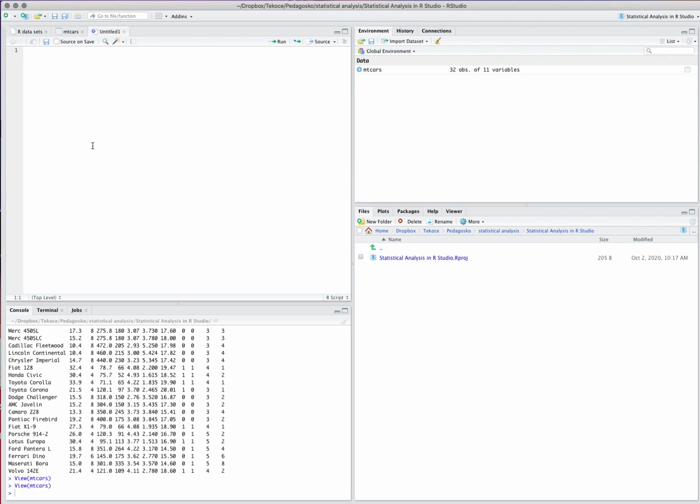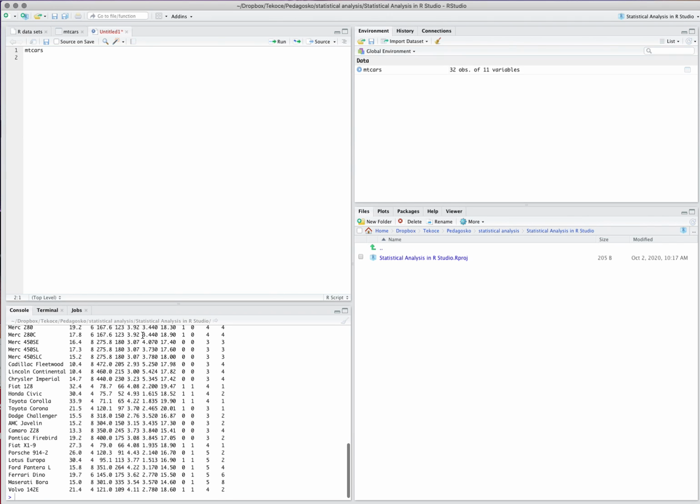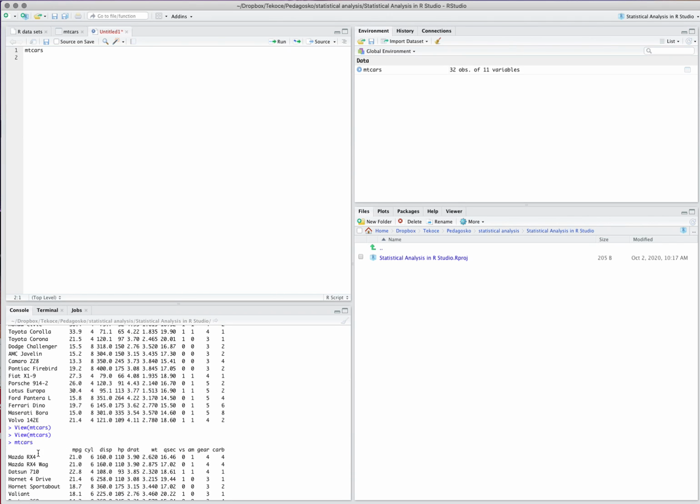Instead of writing the commands directly in the console, we can write the commands here.